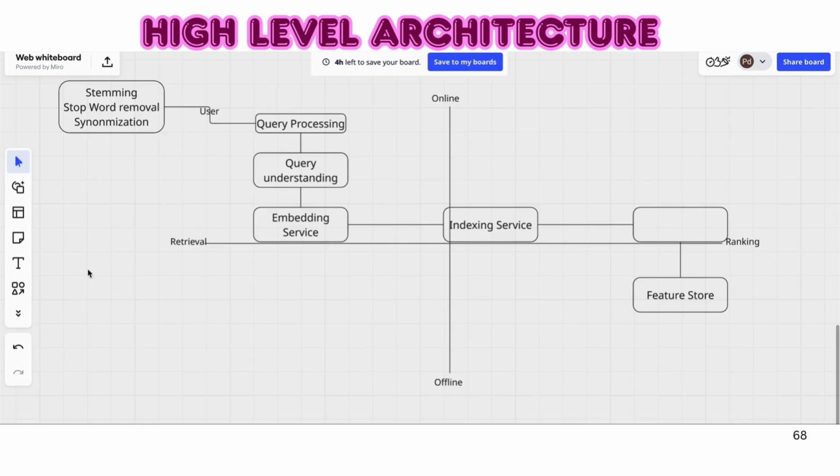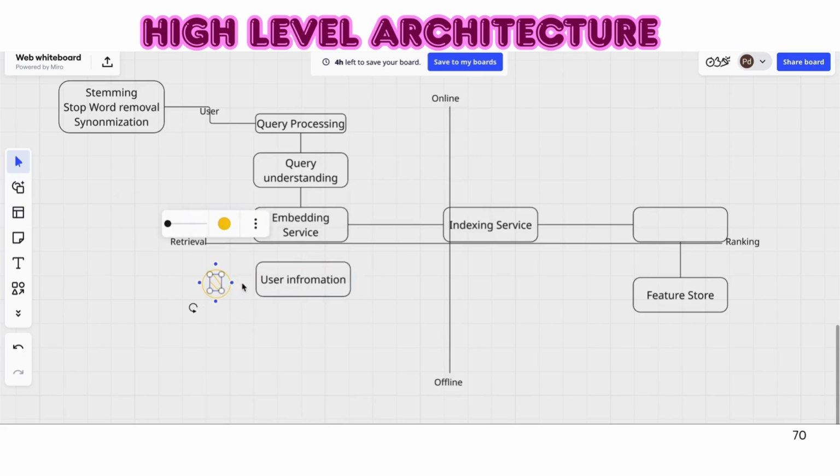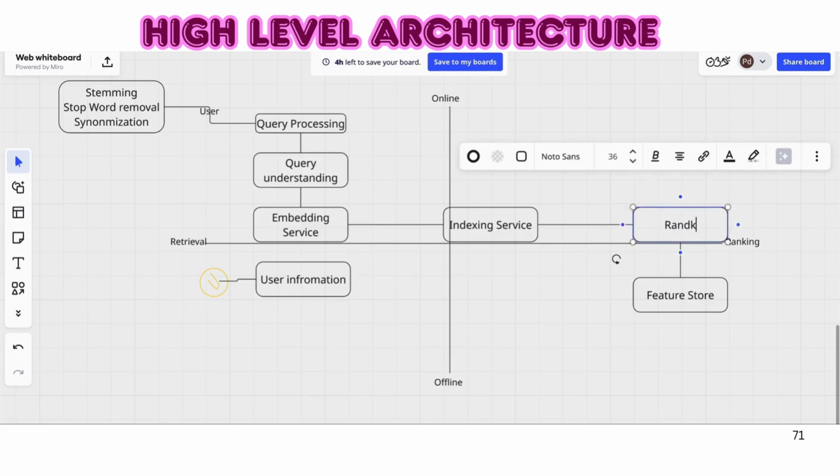So let's say there is a user u, this will be your user information. This is going to be built here, and the feature store is where they store the user information, and then this is the ranking model that will return the results to you. So we got the indexing service, then we got the ranking model that uses this and returns the result.